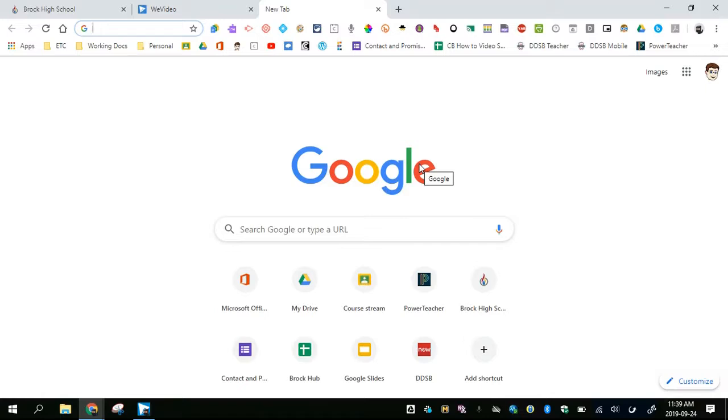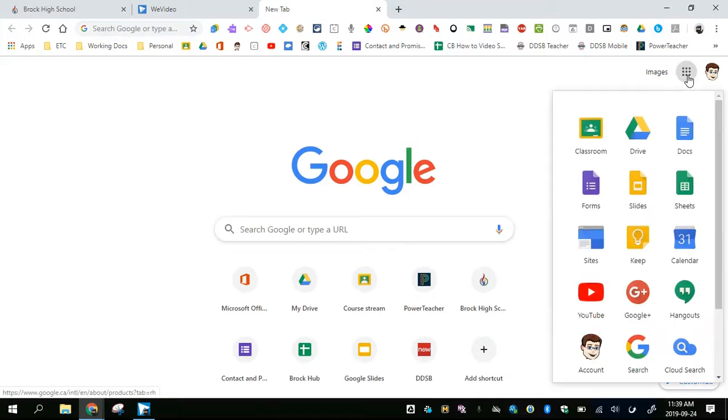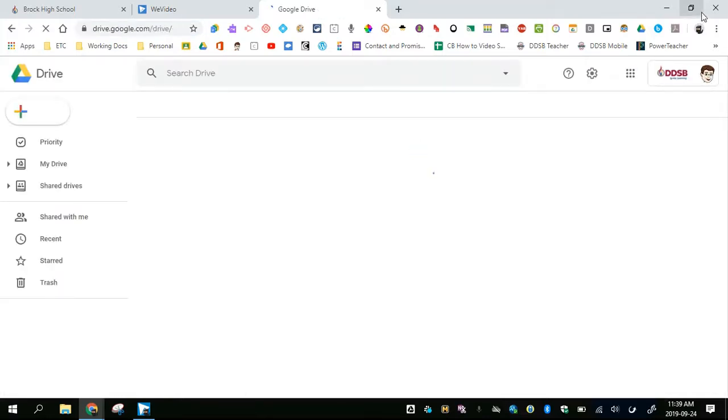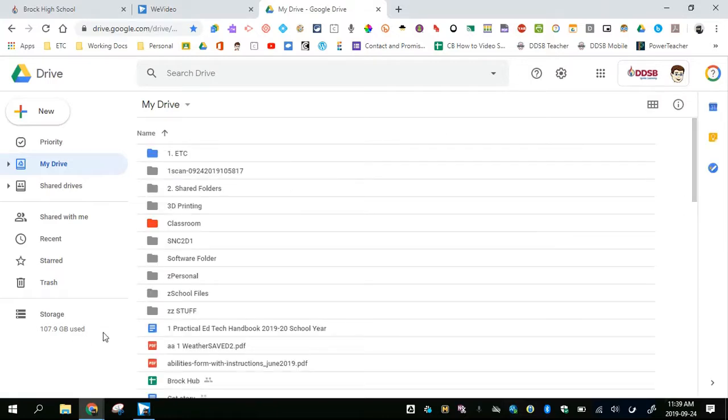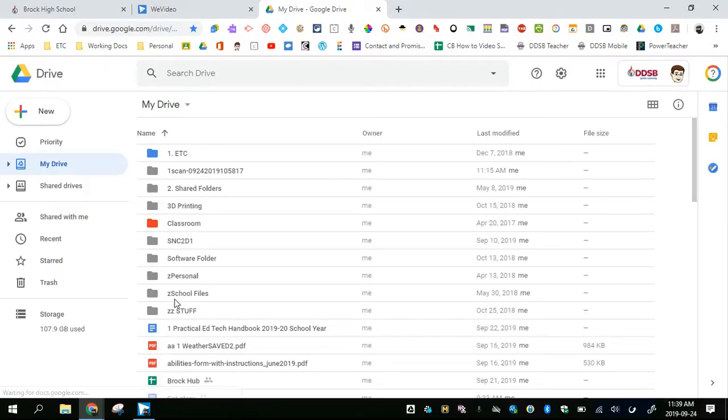Now we will place the scanned document in Snapverter. I've opened up a Google tab here, and I'm going to open up my Google Drive. In your Google Drive, you should see a folder called Snapverter.